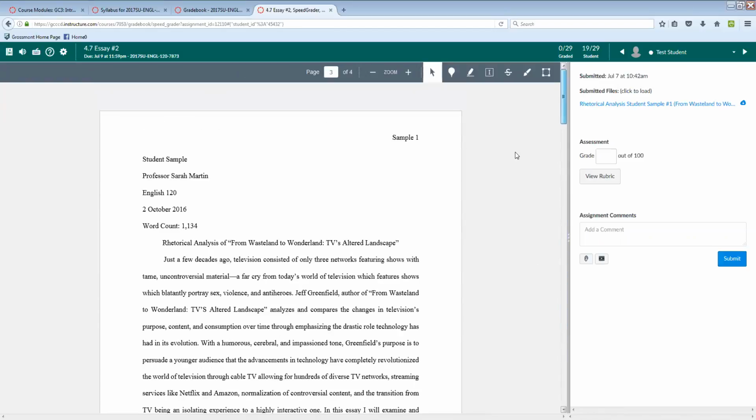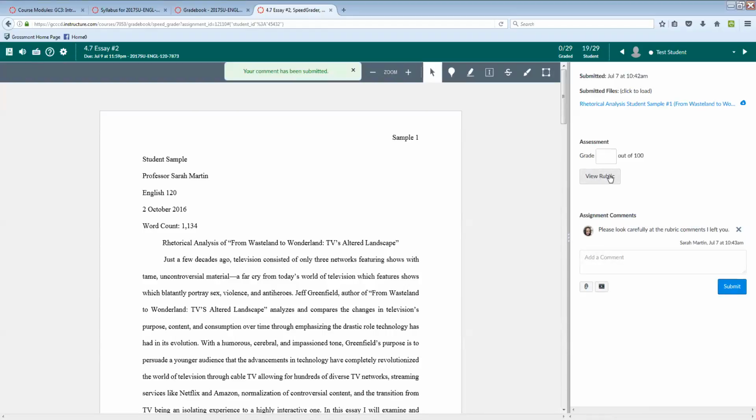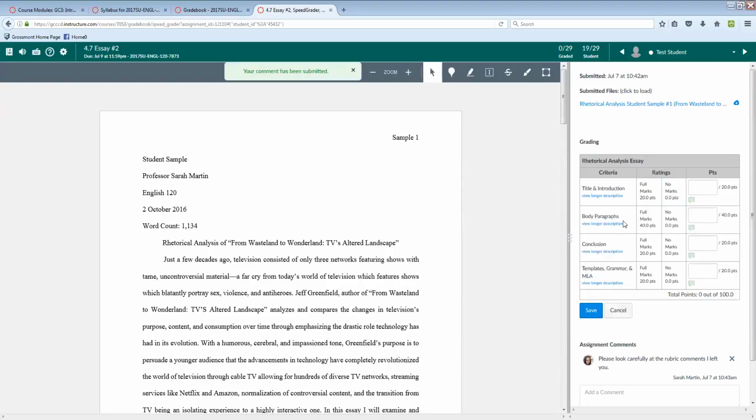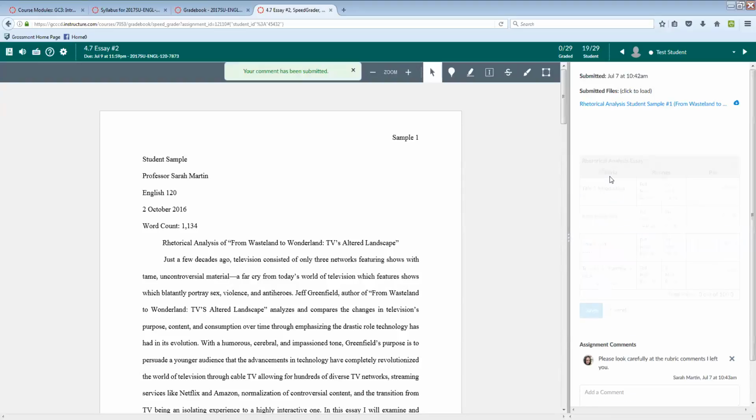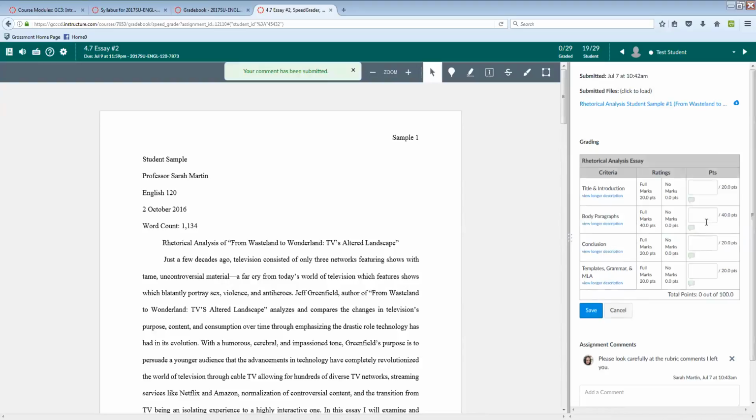And you have a couple options. You could just write some comments in the comments section. Okay, like, great job, okay? Or you could be much more specific. And this is what I like to do. So I let them know in the comments, hey, something's gonna be up here. You need to read this, right? So then when you click view rubric, see, you're gonna see just what you saw earlier.